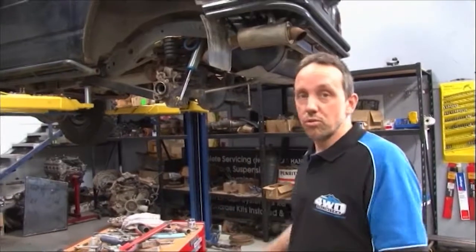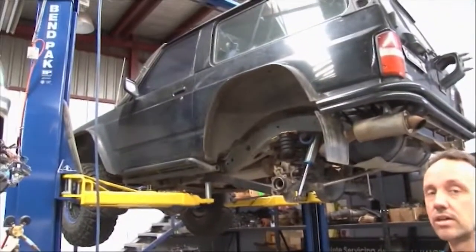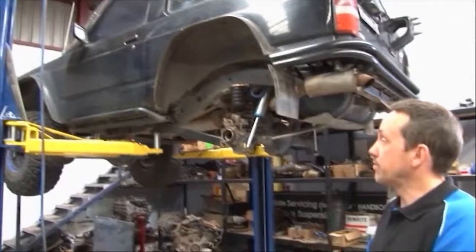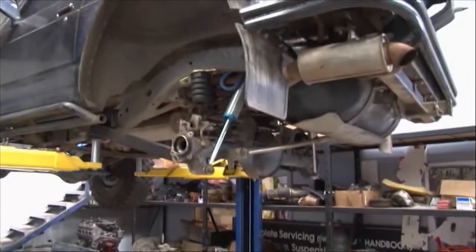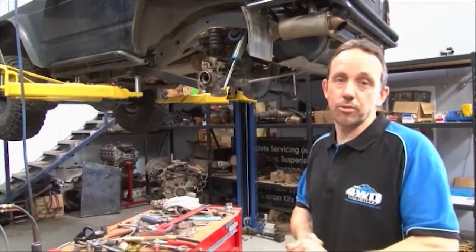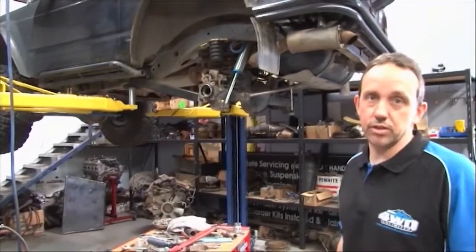Here we have another short wheelbase Patrol. It came to us as an unengineered illegal car. We've since engineered it with a 5-litre V8 and the automatic. We've done a guard cut, a body lift, suspension kit. We've put in a King bolt-in shocker system, which we normally try to keep a set of in stock because they're very popular these days, and doing new diff gears, new air locker, and building a complete new rear centre for the car.